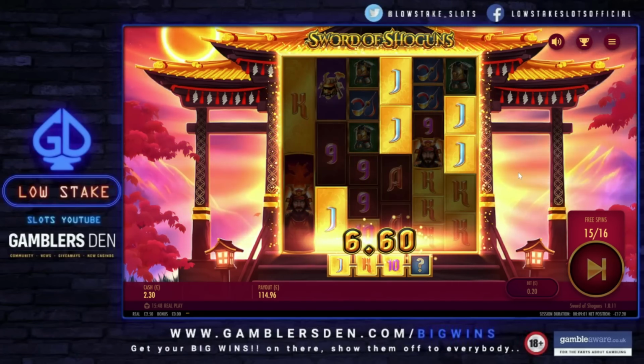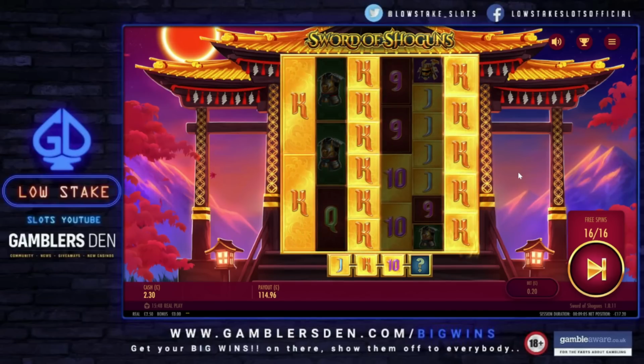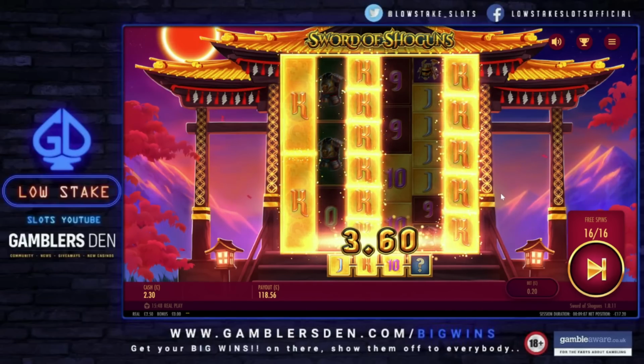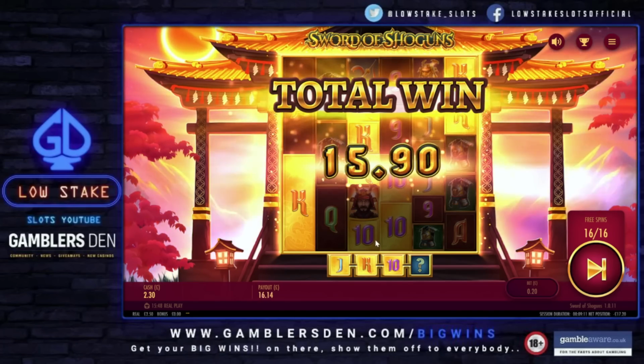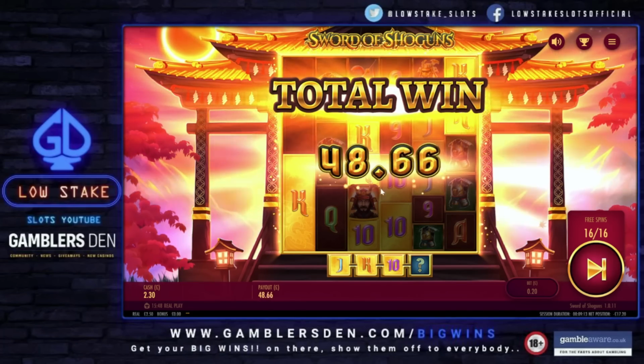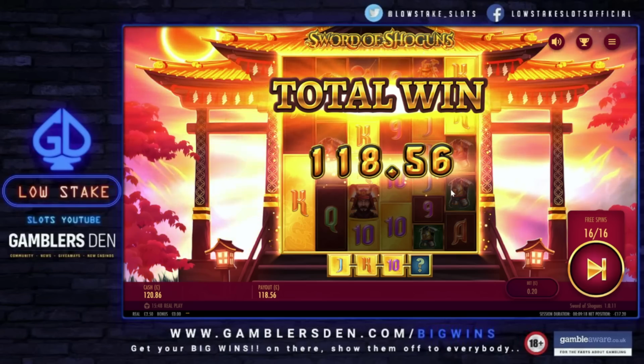Come on, last spin, go nuts. Four. Oh, three kings. Oh, that gets you going. 100, look at that. Look at that go. Oh, how good is it to see a count up? £118.